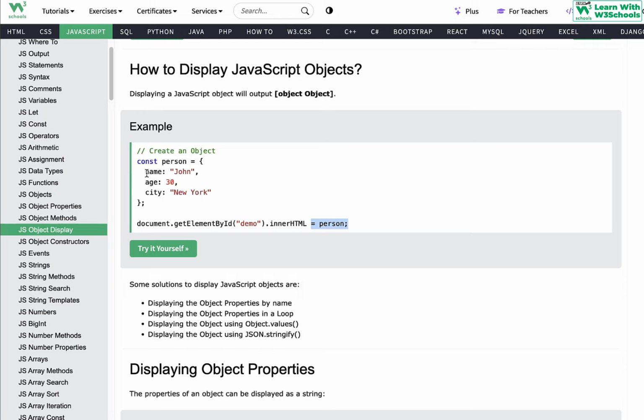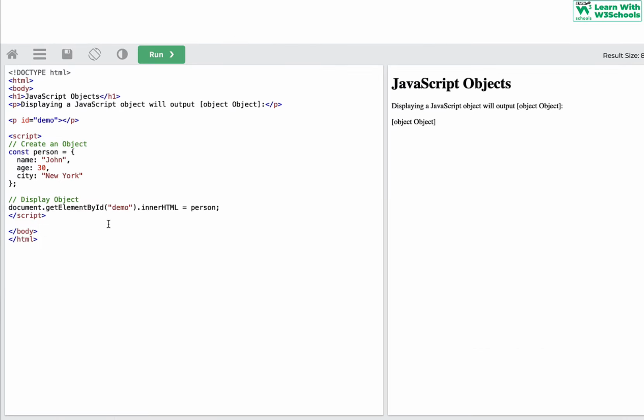This time I'm not accessing any property. All right. So see this, no property name has been specified here. Only the object name has been used directly. What's going to be the output of this? If you check out the code, you would find that it represents object. So it says, hey, it's an object. So in other words, it's returning basic metadata about this particular person, not the actual values.